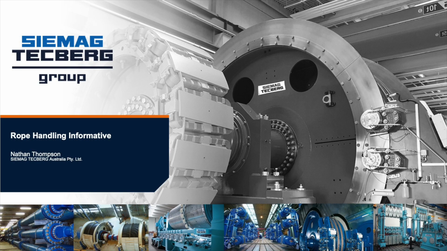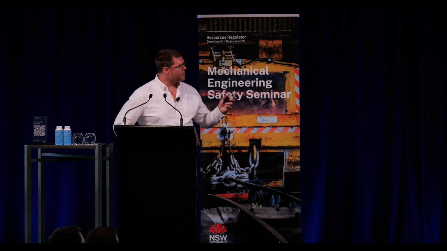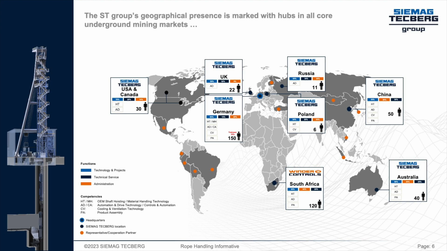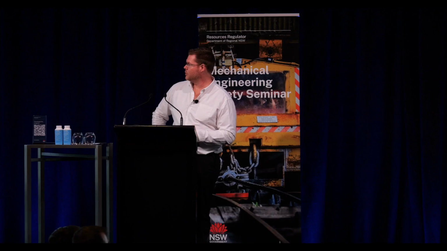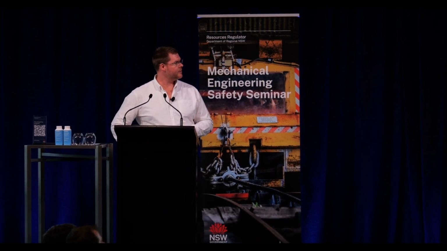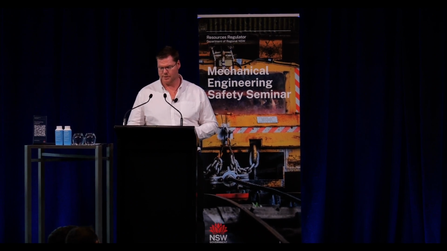Okay, so just a little bit about SIEMAG TECBERG. SIEMAG TECBERG has a global presence all over the world with most mining markets. We've been in the hoisting business since about 1871. Our headquarters are in Haiger, Germany, with over 400 employees globally. In Sydney, we have a head office in Australia, and then we also have an office in Newcastle.